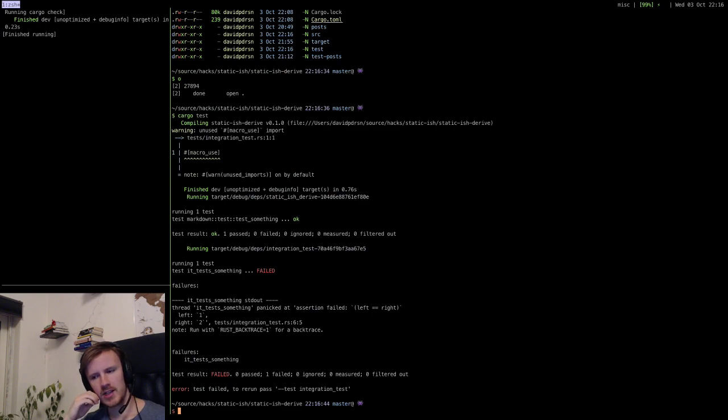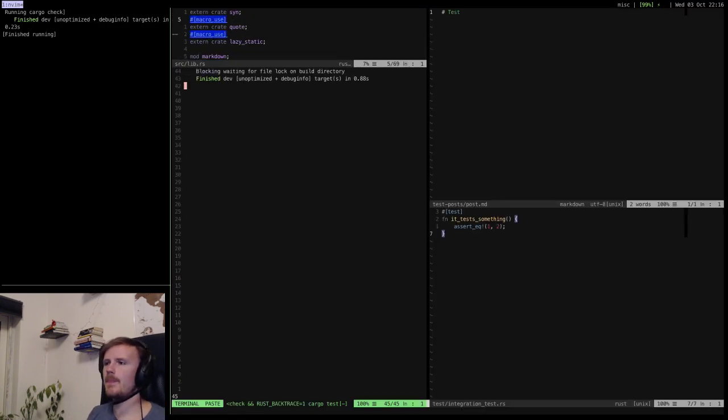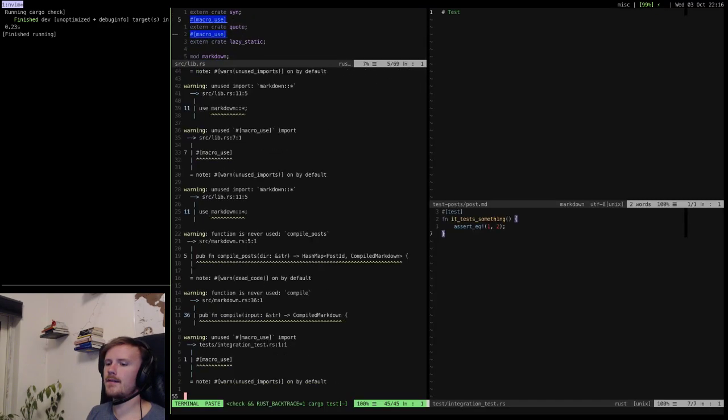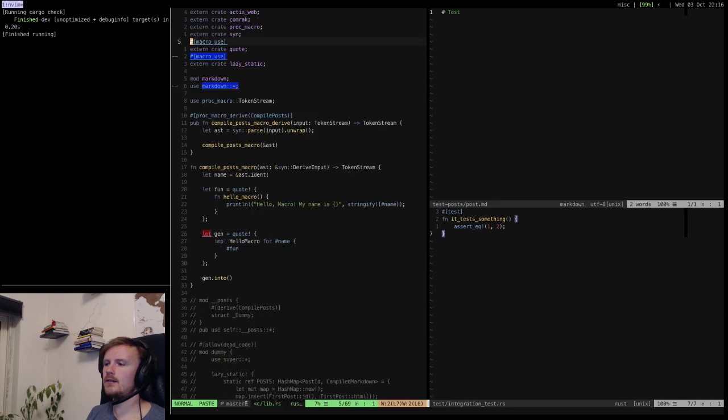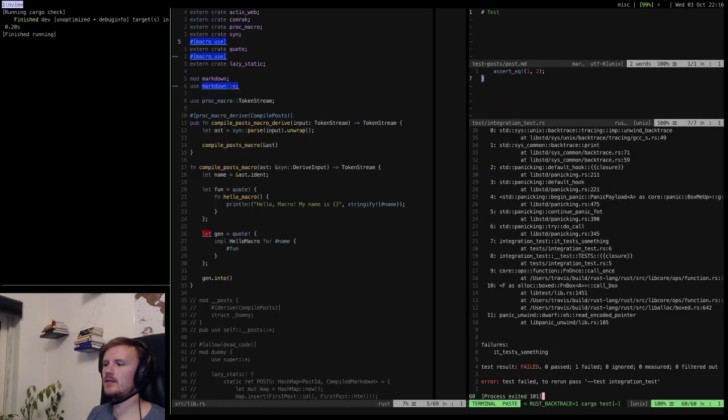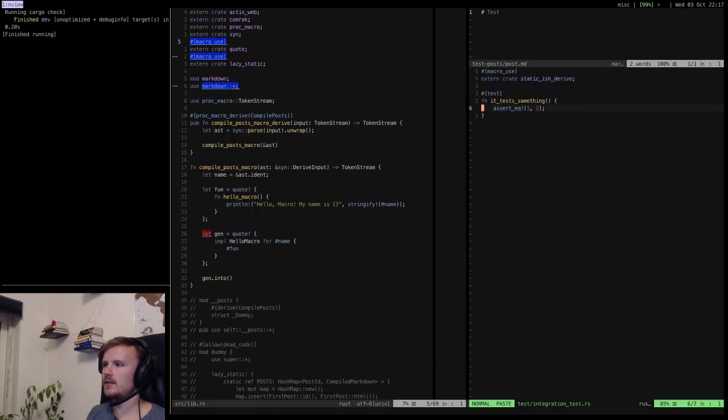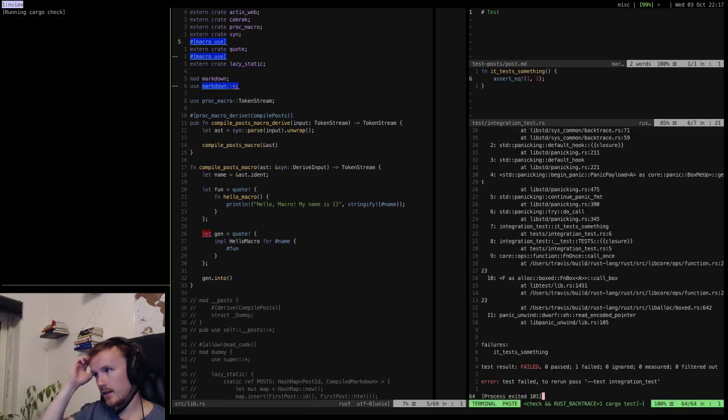If there's people in the chat and you notice stuff like this, just let me know. Saves us both a lot of trouble. That fails. Can I run it from this as well? Yes, good. So now I should be able to replace this with 1 and have it work.